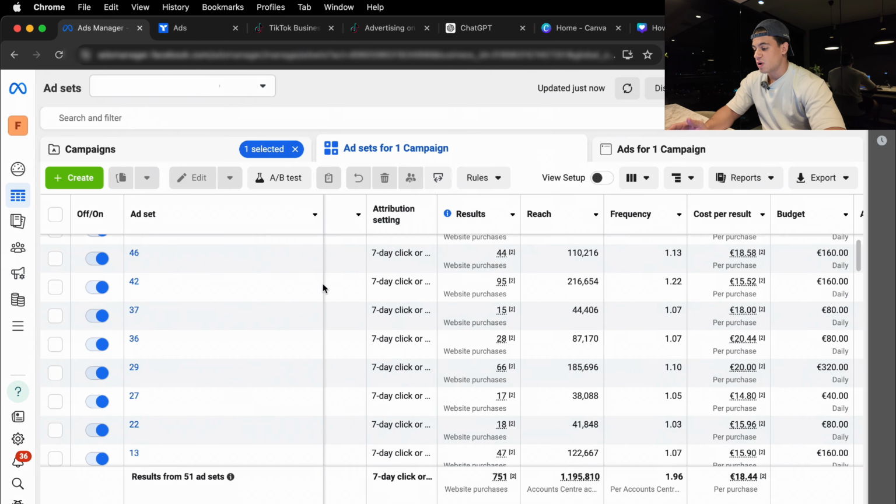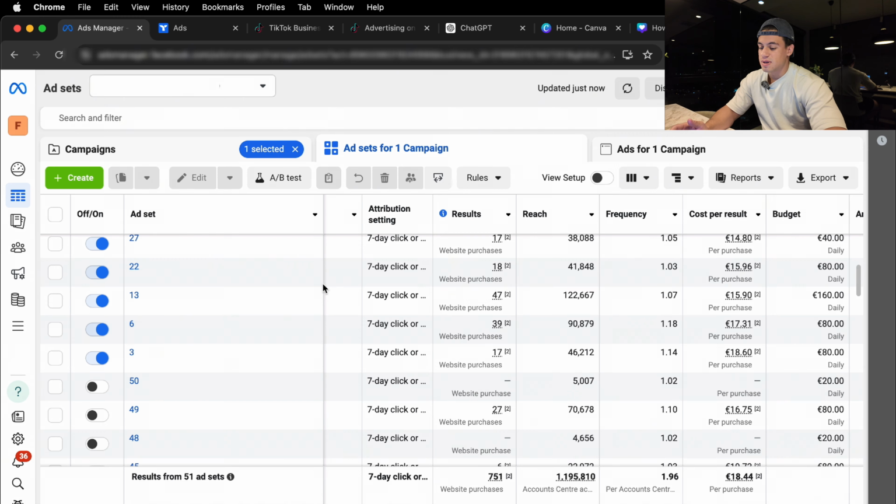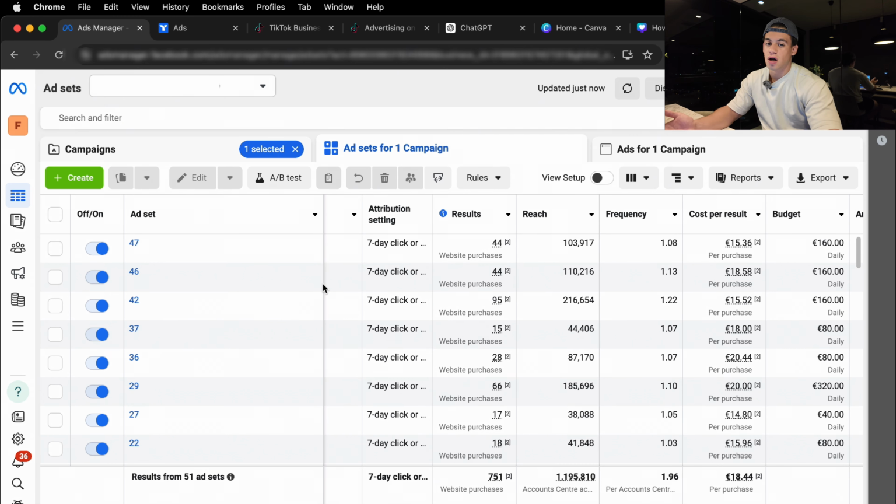For us, out of 51 ads, maybe 10 were profitable. So we ended up turning off 40, but we could really scale the 10, so it didn't really matter. We took a small loss on the other 40, but that's only a very, very little loss because I just watch it and then turn it off as soon as I don't see good results.